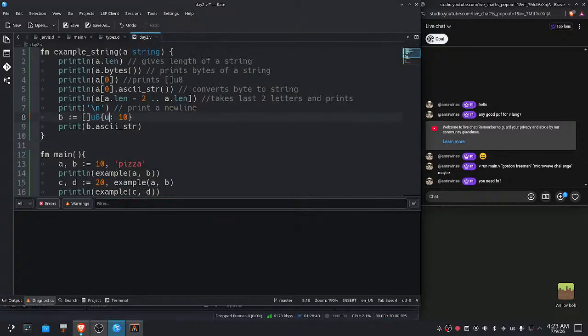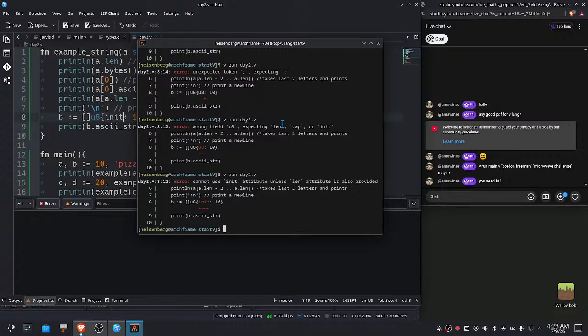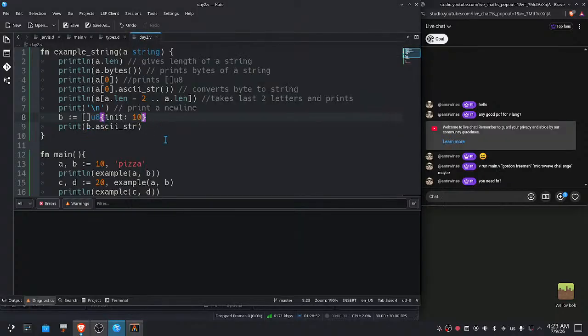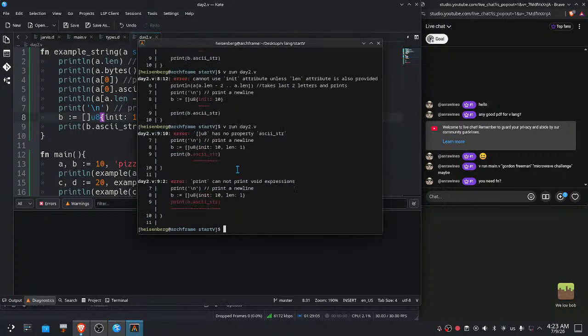Let's do init. Jolly good day, init. Alright, let's try that out. Good. Cannot use init unless len attribute also provided. Oh, okay. len colon 1. Wowie. Nice. Now it should be happy.